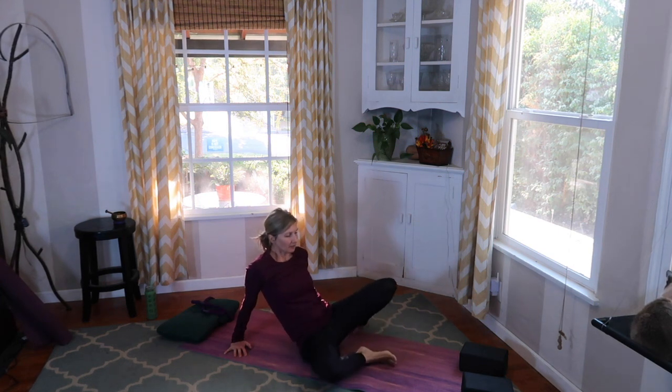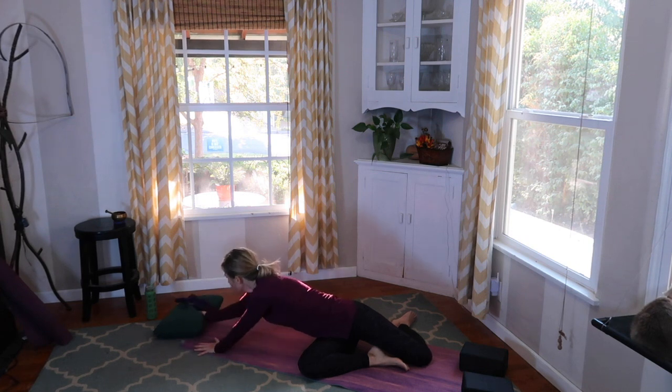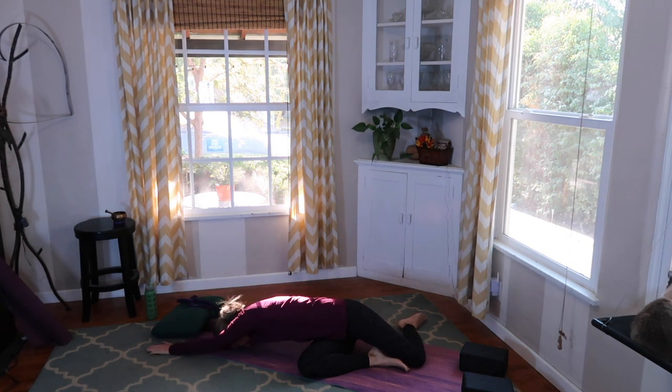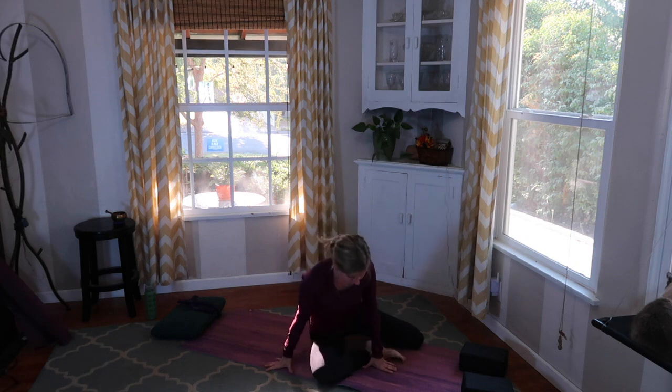Good. Let's go ahead and keep the left foot in front. And you can do a quarter turn or a half turn. And we'll do a nice deep spinal twist, lengthening through the torso, through the arms. So you can be on your hands, on your elbows, or all the way down onto the floor. Lengthen and breathe it deeply here.